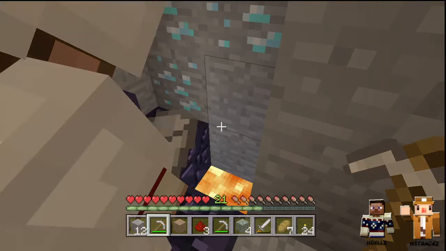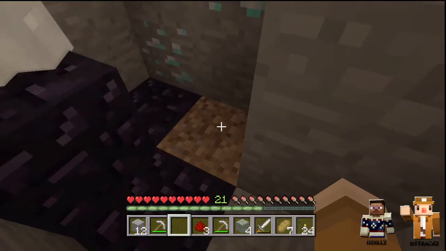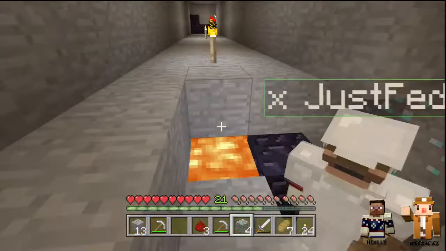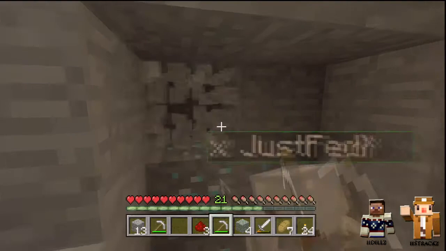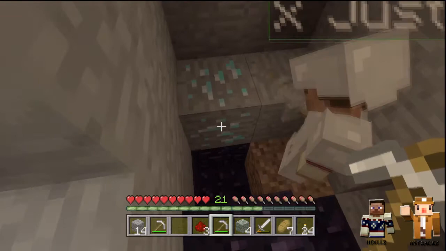I could get these. Except, I'll just check what's under here. Watch your back. Yeah, there's a lot of lava under that. There we go. Nice. Oh, I almost got it with the wrong pick. That could have been a disaster. You can get this one. I'll hold it. I'm just scared that there's going to be a block of lava behind it. Can never be too sure.